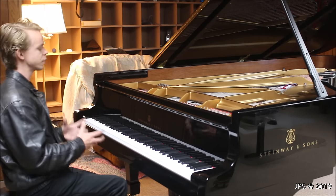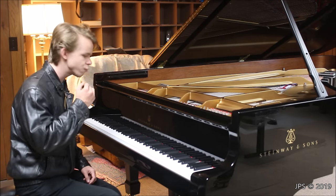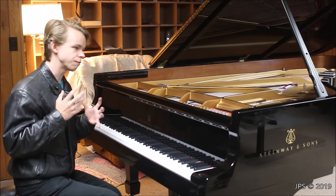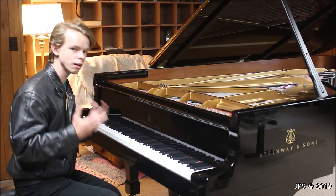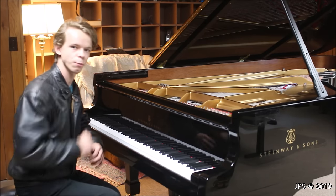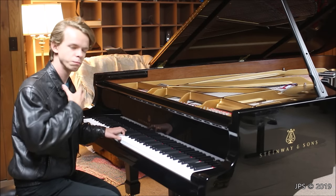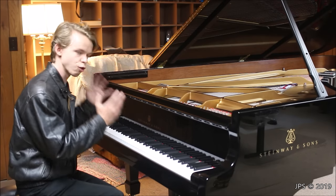Now, the action of this piano is excellent. It has a very great feel. It has a very light feel. It's very responsive if I play quick or if I play light and slow. It does everything just fine. But for my personal taste, I kind of enjoy the action of the Fazioli a little bit more. I'll talk more about that when I get to the Fazioli, but I just like the feel of that one, to myself personally, a little bit more than this one. Nothing wrong with this one.